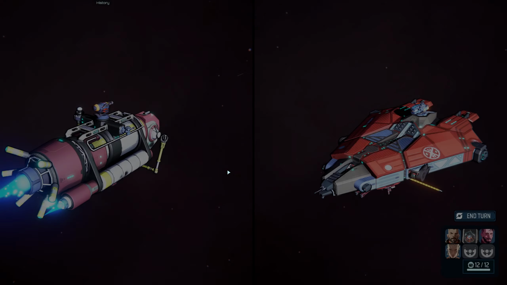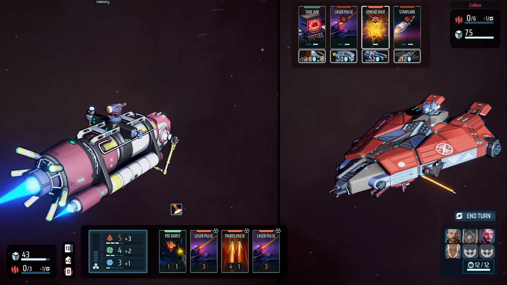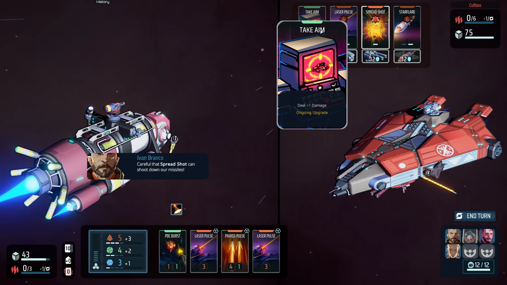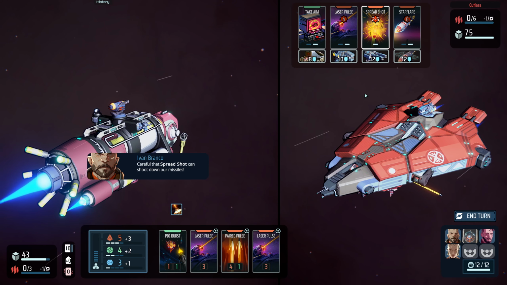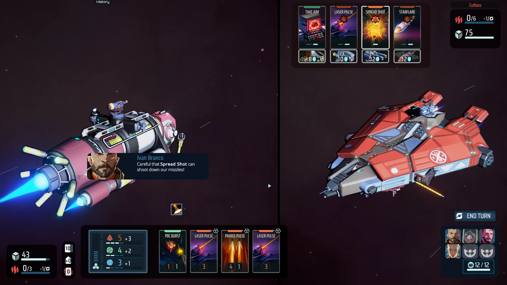Yeah, thermonuclear blast. All right, so we're in our little mining ship. They're in a cruiser, so this should go well. So they can take aim. They have starflight. They have spread shot, laser pulses. Yeah, it's not looking good for the home team here.